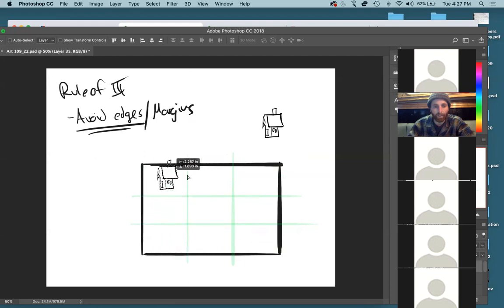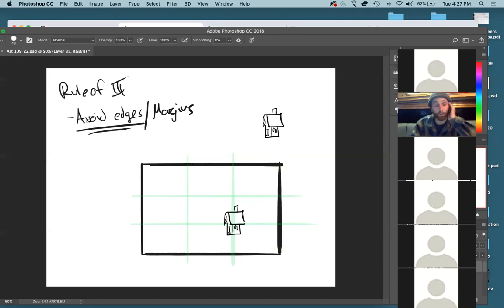So this is something I'm looking for in your thumbnails, in your final art, that I do not want to see. I don't want to see anything around that edge. So you can put it down here on this one. You can put that shape down there. This goes for representational or abstract work as well. Even if your composition's abstract, you can be using these same rules.